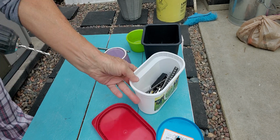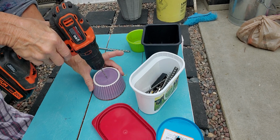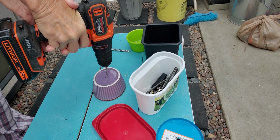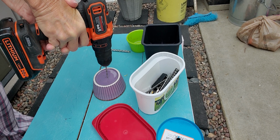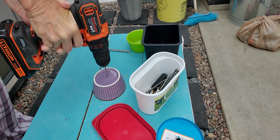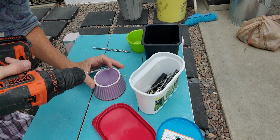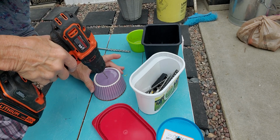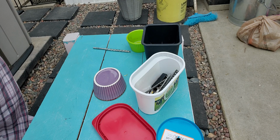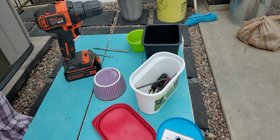Okay. Now, let's try this again. You have to put some pressure on it, y'all. I don't know if it's even, why, it's barely made. I guess that's not going to do it. Well, I thought that was one. Let's try this one.